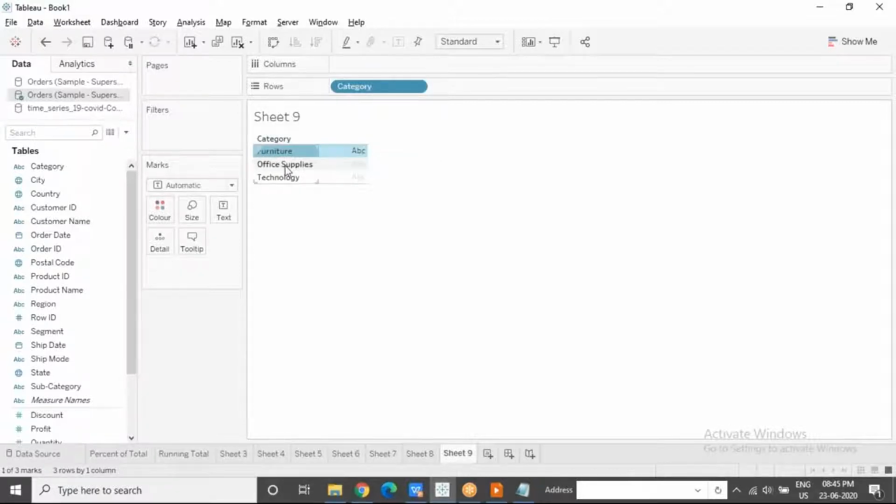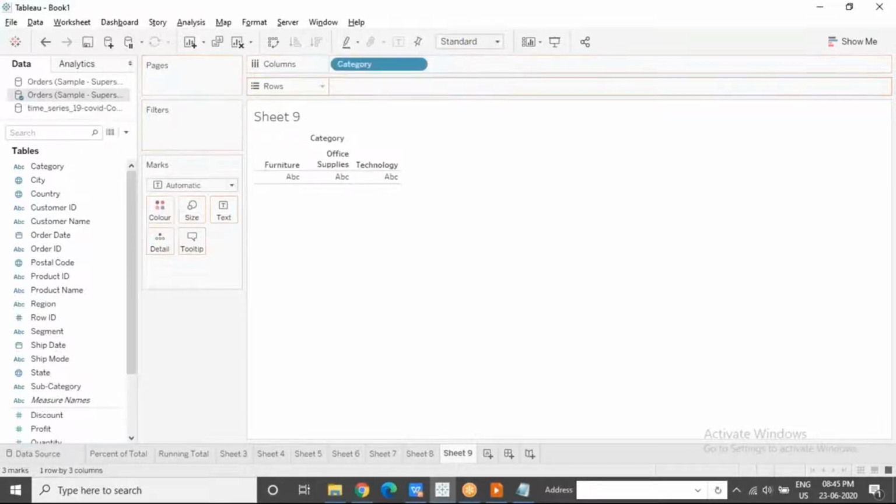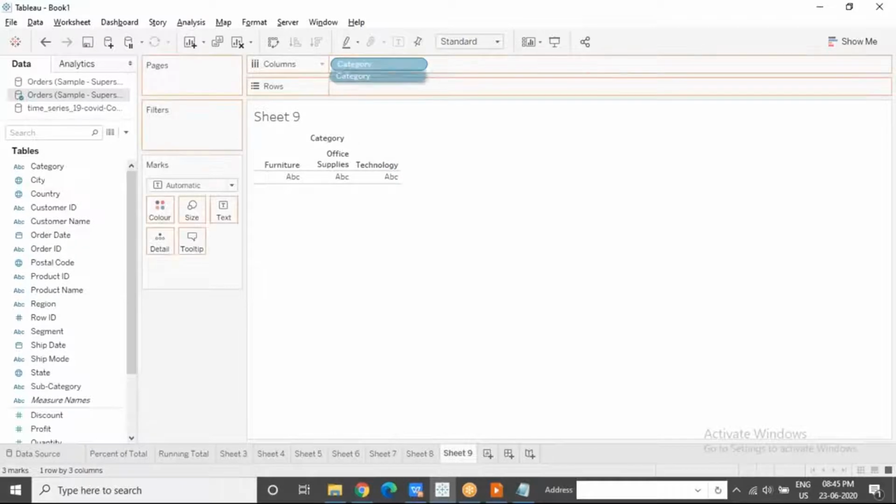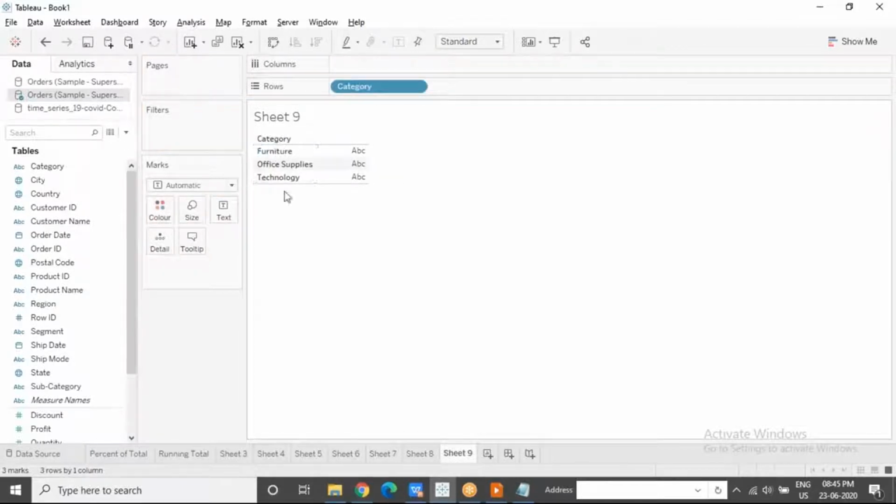Furniture is a row, office supplies is a row, technology is a row. When you take a field to the columns shelf, you are telling Tableau that the data in that field is supposed to appear as columns. Furniture is a column, office supplies is a column, technology is a column, and it is aligned horizontally. Here, because they are supposed to appear as rows, they are vertically aligned.